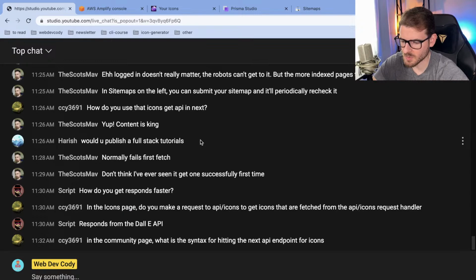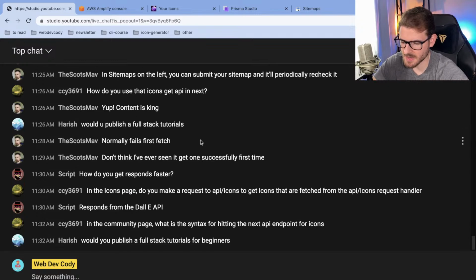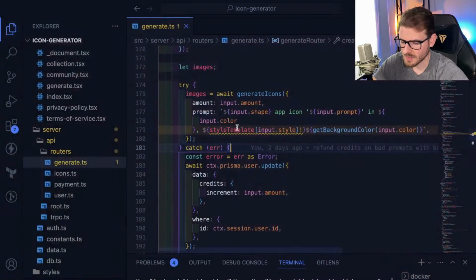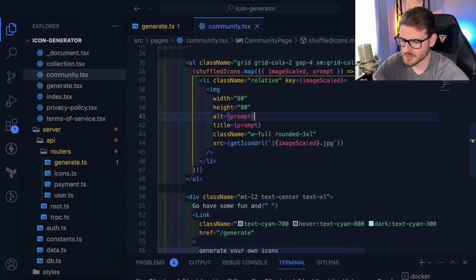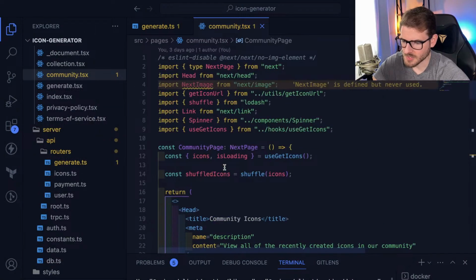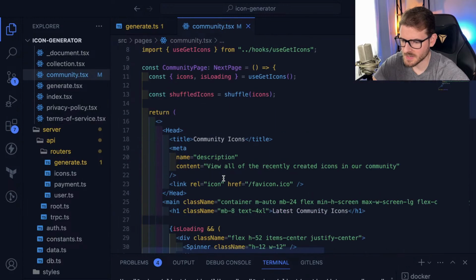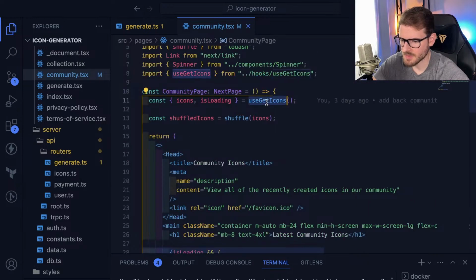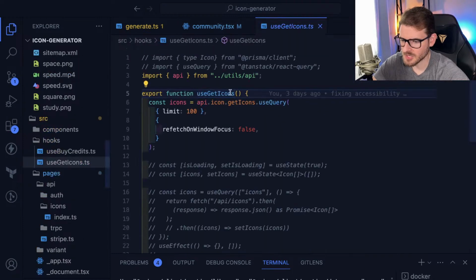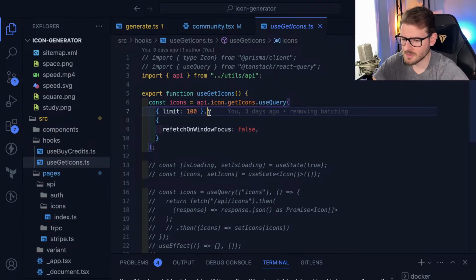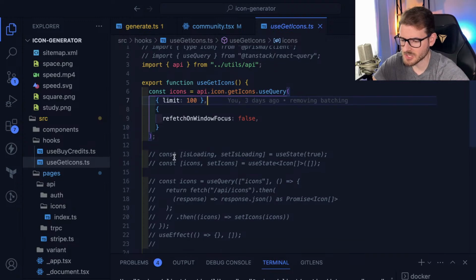In the community page, what is the syntax for hitting the Next API endpoint for icons? Community page. Yeah, I'm using tRPC, and I have a useGetIcons custom hook I made that does a tRPC useQuery that fetches the icons and returns that data I just talked about.